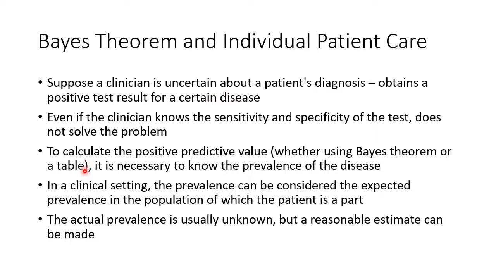But again, sometimes it's not even just the prevalence of the disease. You may not have that information. Sometimes you're just going off of what you think are the chances, right? A patient comes in with certain constellations of signs and symptoms. You say, I think there's probably a 75% chance they have this disease. That can be your prior probability too, right? So it just depends on what you want to put into that equation.